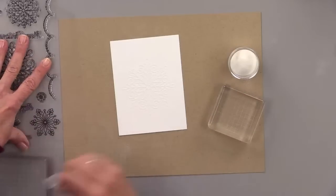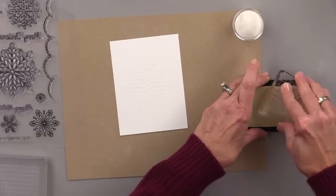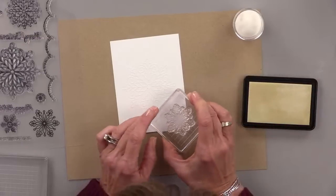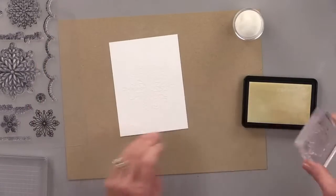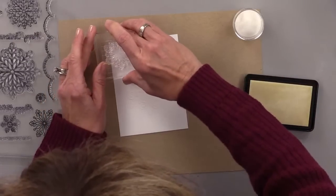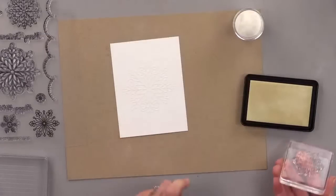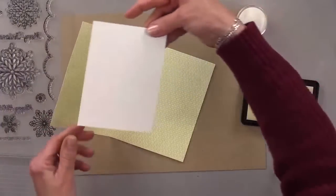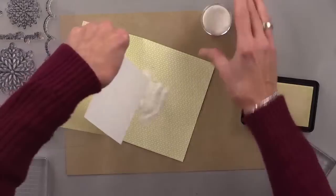Okay, so I'm going to use some of these other snowflakes here. Okay, I'm going to stamp one here, and then I'll put the same one up here in the opposite corner. I'll probably cut this down afterwards. All right, and then I'm going to put the embossing powder on those so I can see where they are. I like to do little steps at a time. This way you don't inadvertently overlap snowflakes where you don't want to.